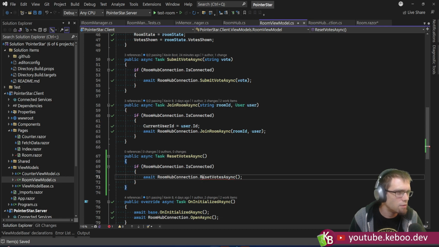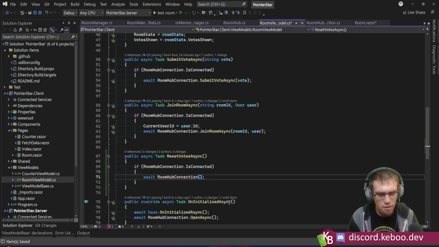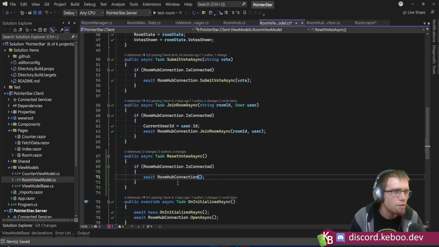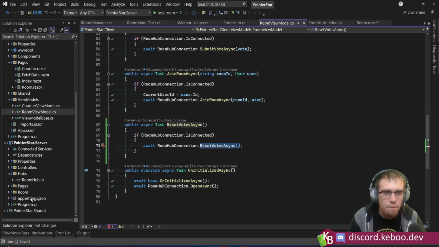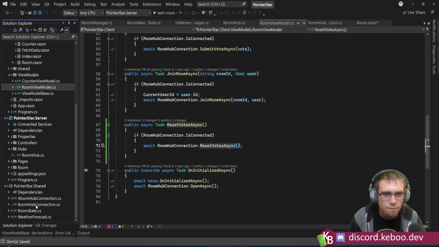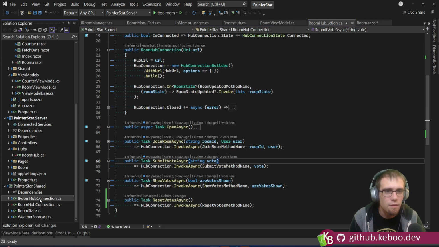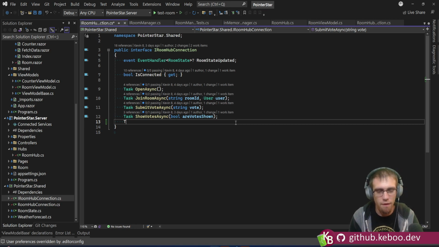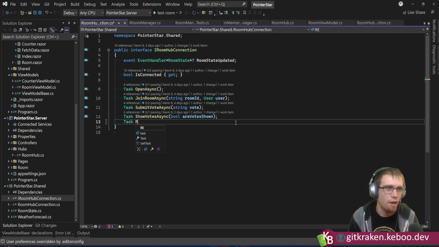Why is that not the... Reset. Did we not implement it on the interface down here? Oh, we didn't. Hey, Copilot, add it to the interface for me. Nothing? You gonna give up? Okay, fine. I'll write the method. You did the last one. I'll handle this one. Okay, happy? There you go.